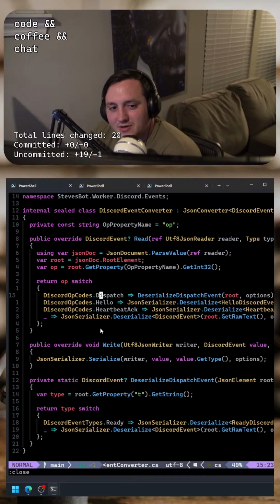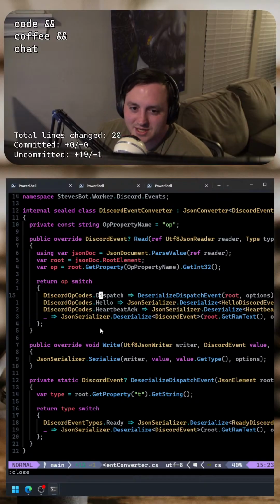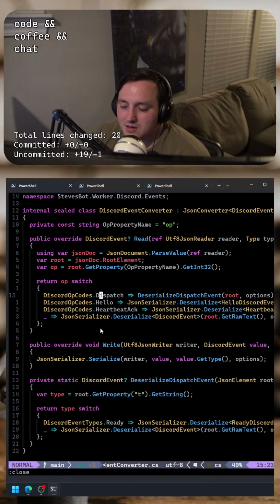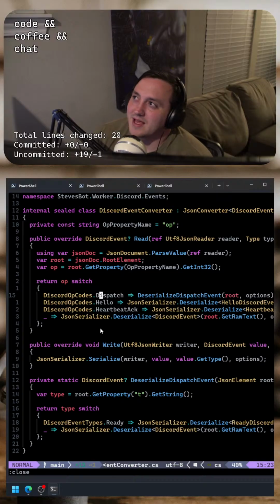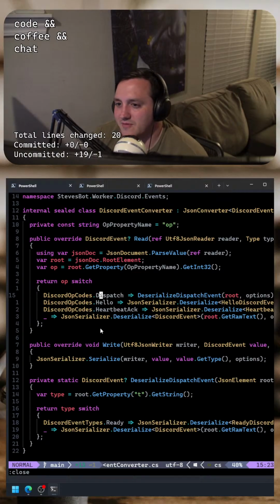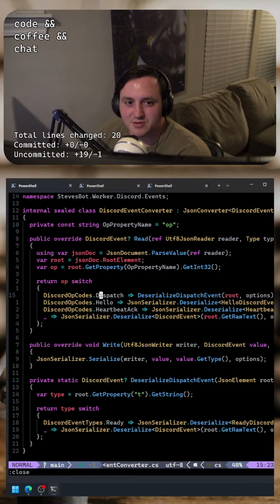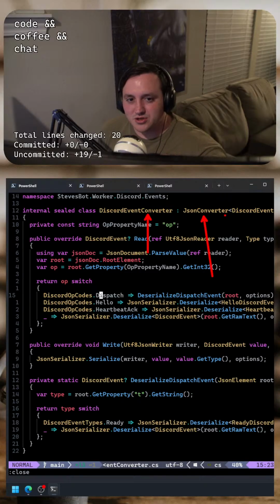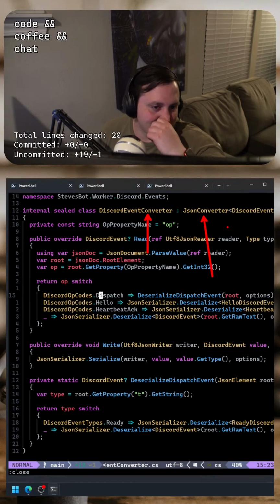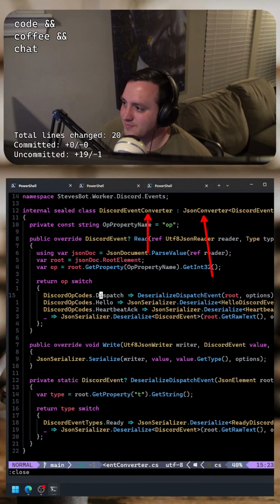I don't think you could source generate this. I think you kind of have to roll it by hand. Maybe you could build a source generator that reads an OpenAPI spec or something that would generate these converters. Because that's basically what you're building: a converter that implements a very specific abstract class, and then you register this converter with your JSON serializer options, and that's how the serializer knows how to handle it.